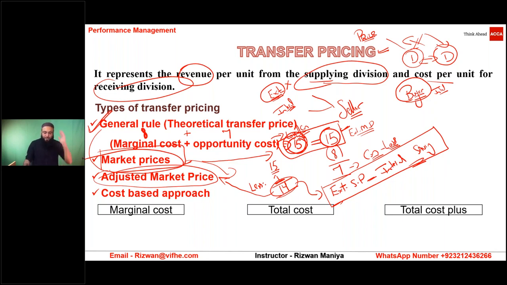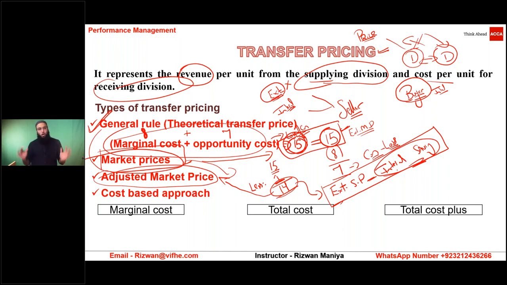Okay. Now, if I say one more thing, that internal division, I'll sell you at the market price because this is the same I'm getting from the outside. And this is what the general rule also says, as you just saw here. But selling you internally saves me $1 because I don't have to pack or distribute it. So I can give you the advantage of only the internal saving that I'm having by not selling externally. That's the $1 saving, which means that if I remove that $1 saving, my market price will be called the adjusted market price, which is very much similar to the market price. And this is just because of the internal saving that I'm having. That is why I can reduce the price by $1. That's it, because I'm not incurring that cost.